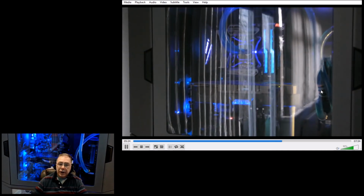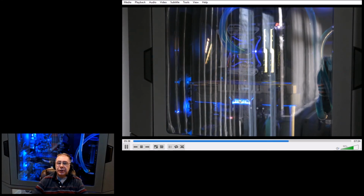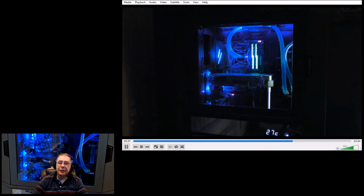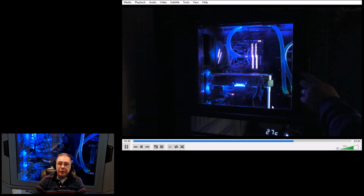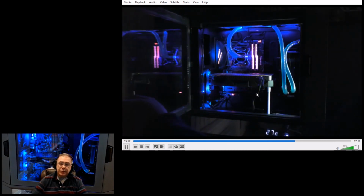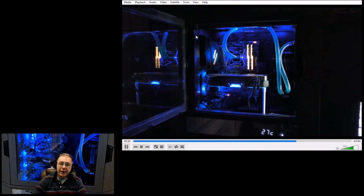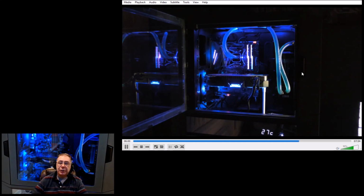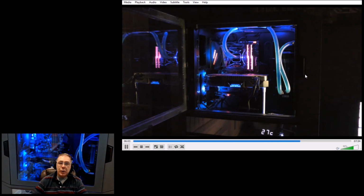So I think this is night time now, darker. So I'm hoping to show you a better picture, better colours. Like I say, I need to open this door here because you can't see it properly. So come on, Yorkie, open that door, please. Oh, there you go. Turned the light off now. So that looks better, doesn't it? So at the moment I've got this set on blue. But once I sort out my LED lighting, I'll probably change it to a different colour and see what comes out. But I quite like the blue. It's quite cool.